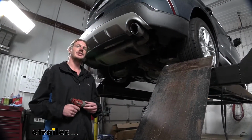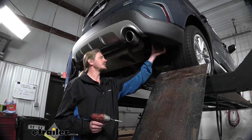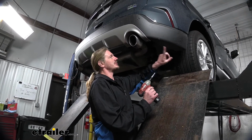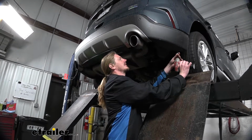We'll begin our installation underneath the vehicle here at the back by removing both the undershield panels from each side. Both of these panels are going to be identical. We're going to take out 2 small bolts on the outside at the bottom of our fascia with a 5.5 millimeter socket.